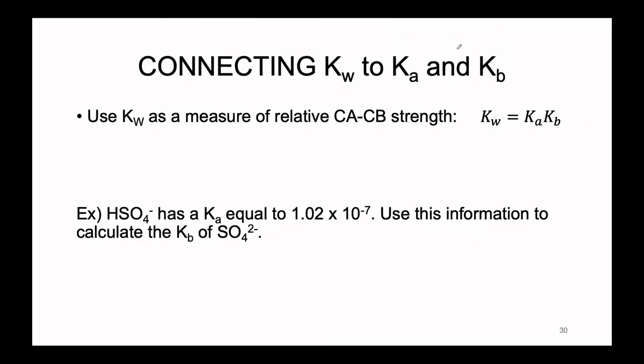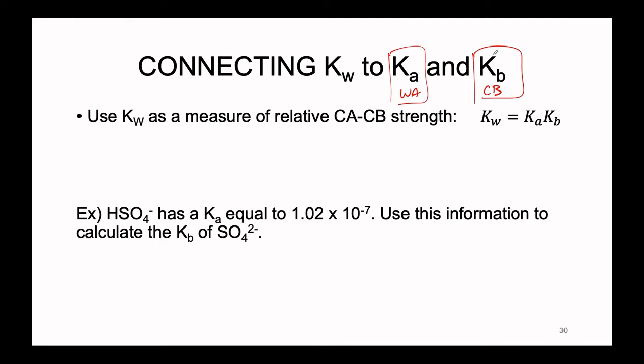Okay, so I just mentioned Kas and Kbs being used as a measure for approximately how strong or weak your weak acids and bases are. So is there a way to link together the Ka and Kb of, let's say, a weak acid and a corresponding conjugate base? So this isn't just any acid and base. This is specifically for a weak acid and its conjugate base pair. And the same example could be applied to a weak base and its corresponding conjugate acid.